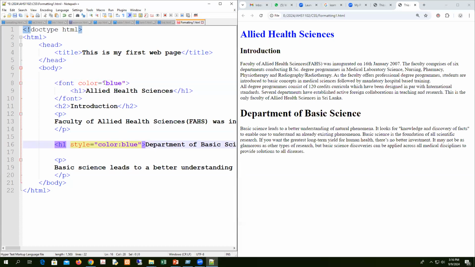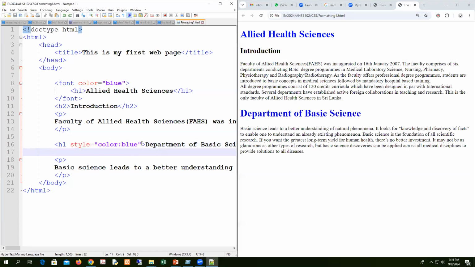In HTML, the value is assigned using the equal symbol within double quotation. But here we don't need to put double quotation for the value, because the double quotation is used for the style attribute, not for the value. Now you can see the same thing can be done using style.